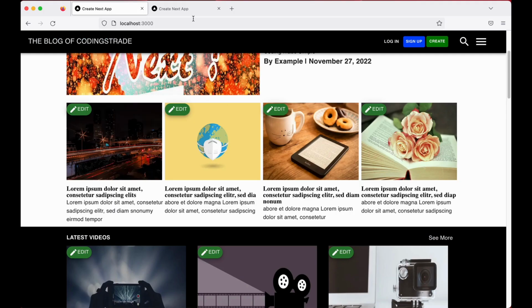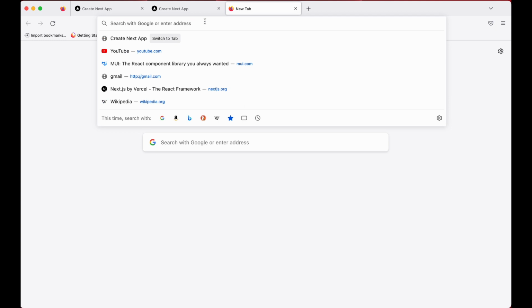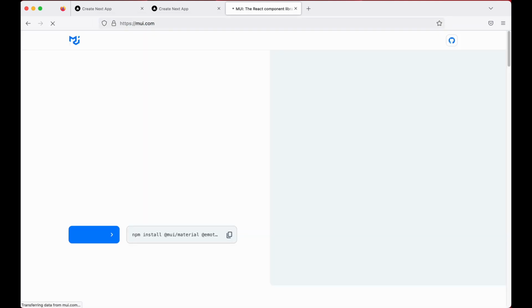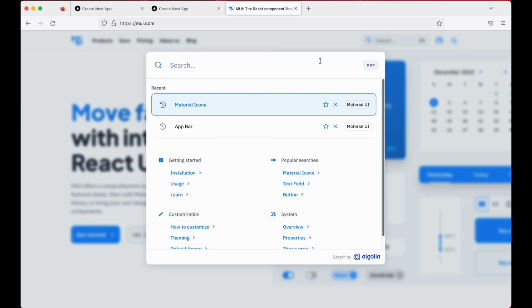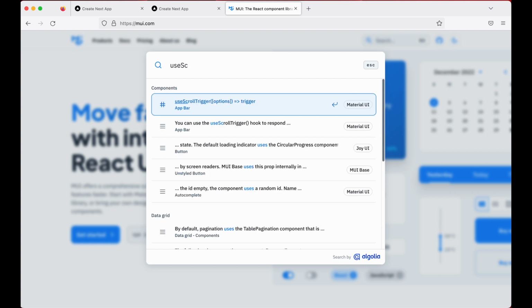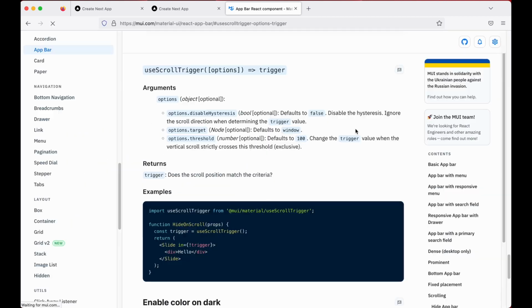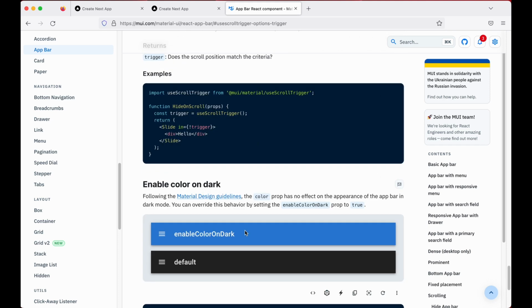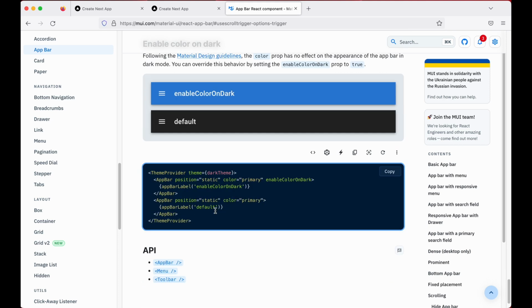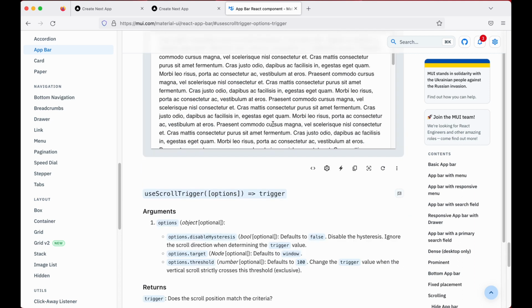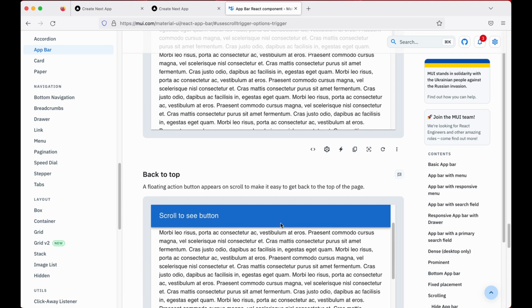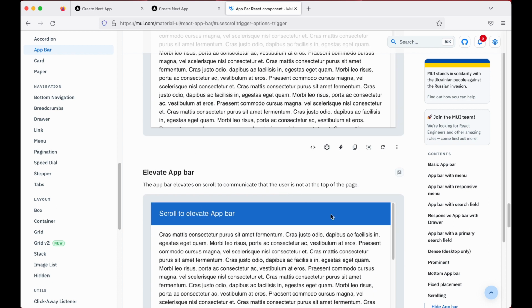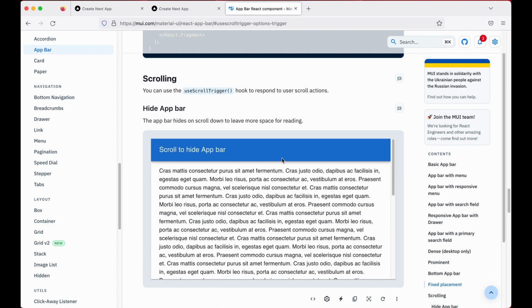Now to follow this, you may have some problems, so that's why let's go to MUI.com, and from here you will find useScrollTrigger. You get all the functions which I'm using here inside that navbar. As you see, it is already done for us. There are good examples of how you can use it.